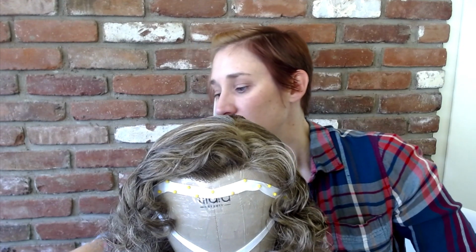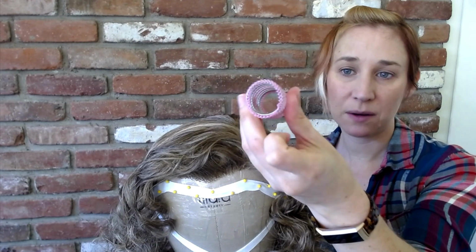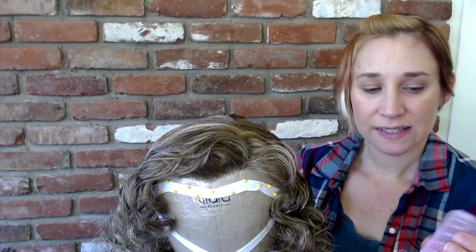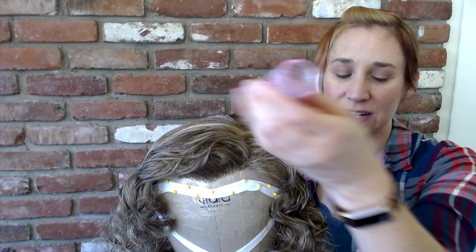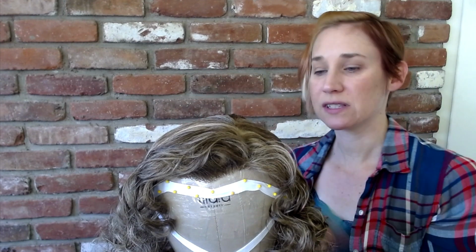So there's a couple types of rollers. I'm using these mesh rollers. Sometimes they come with little brushes in the middle; I took the brushes out. And they come in different sizes. This is about a 1 inch, this is like 7/8 of an inch, and this is about a 1/2 inch. Depending on the size of the roller, you have different size of curl.